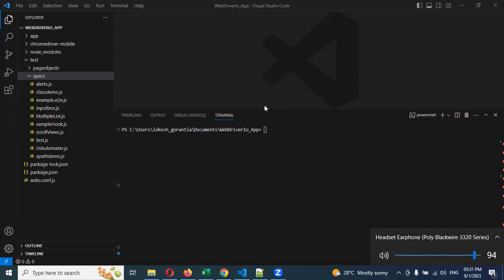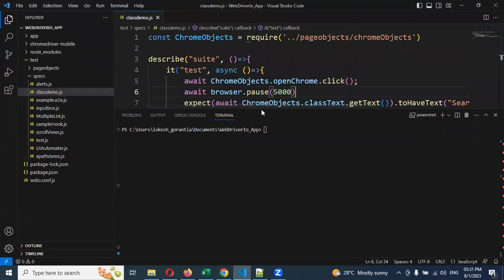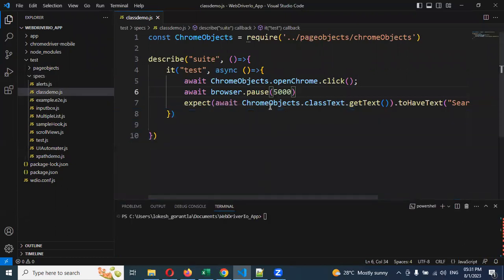Today we are going to discuss how to set up a framework in WebDriverIO with Appium. Why a framework? Basically, in a framework we need to divide all the elements based upon criteria. We need to divide all the places. Now we can see here we have done this for all the related objects.